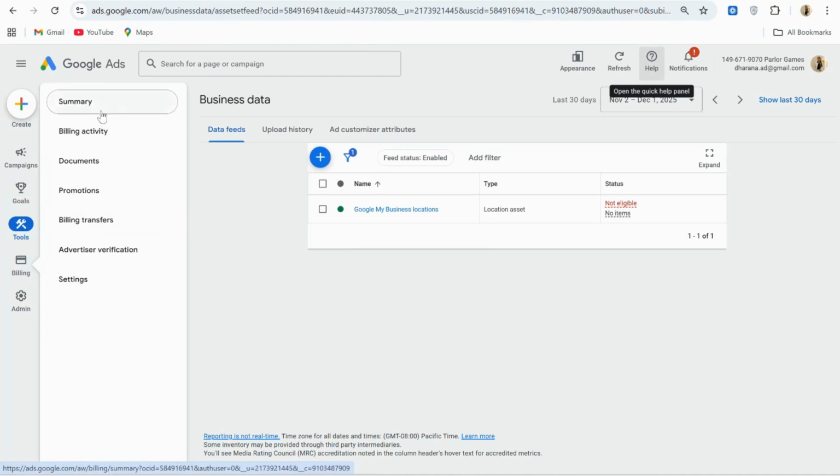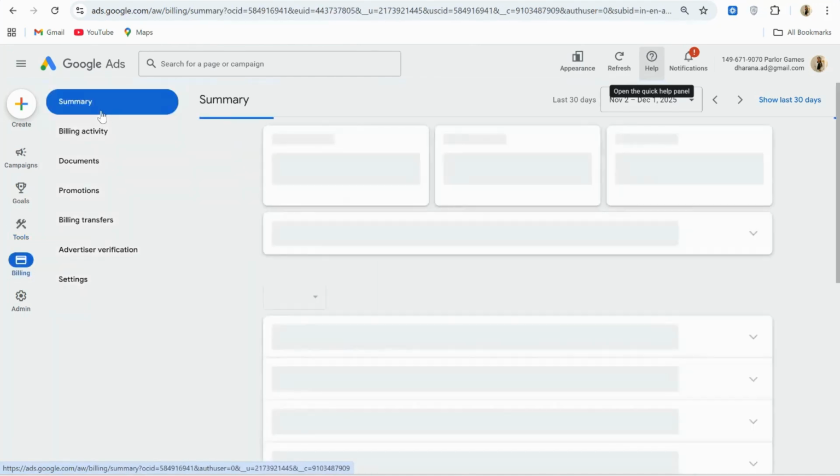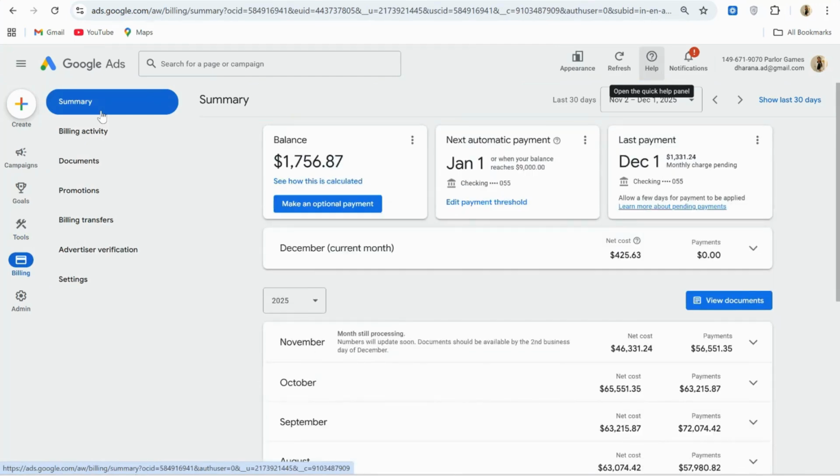And then comes billing, a very important part. Let us say that you make a Google Ads account and you want to make sure that the account is running properly. You would have to add your billing details to the account. That is only when you get to run Google Ads, correct?